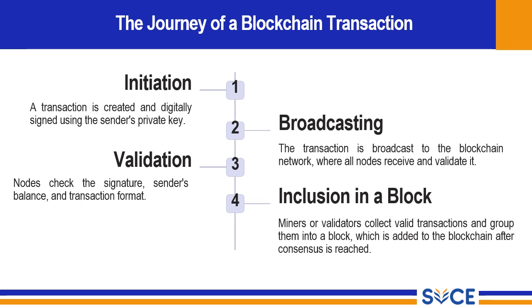Now, how does a blockchain transaction work in a simple step-by-step manner? The first step is initiation, creating a transaction. Imagine you want to send cryptocurrency or some data using blockchain. The first thing you do is create a transaction. In this process, you enter the receiver's wallet address, you specify the amount or data you want to send, then you sign it with your private key.